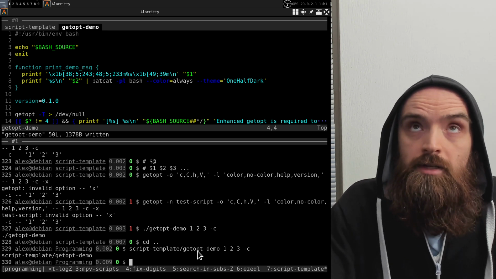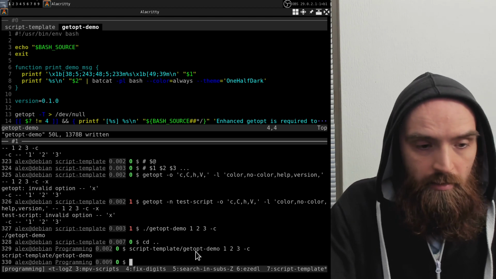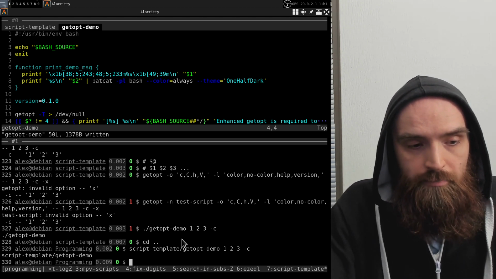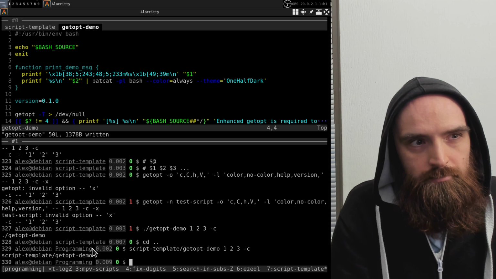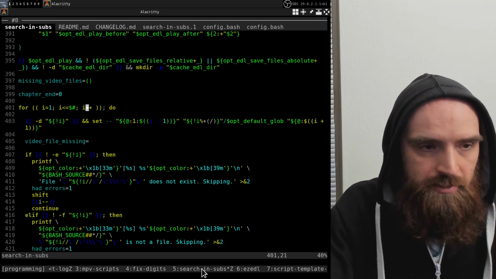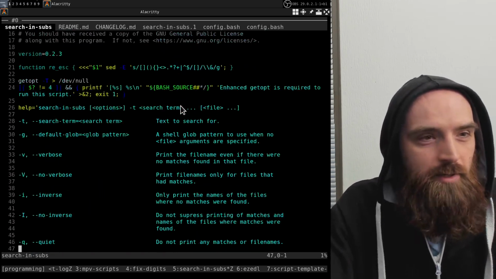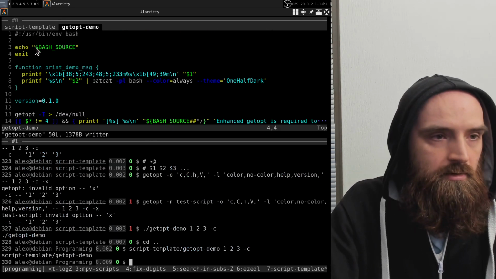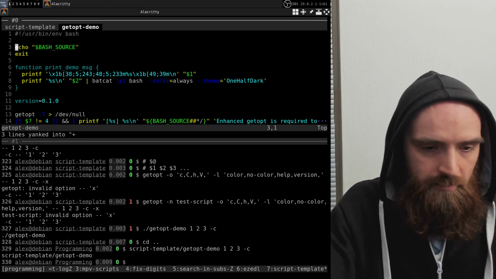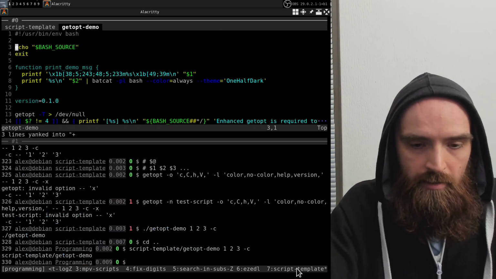If it's actually a script that is added to the system's path, then it will print the path that it got from evaluating the PATH variable. So for example, I have my search and subs script hooked up to the path, so it is on my system's path, and let me just copy this temporarily to search and subs and show you what happens if I run that.